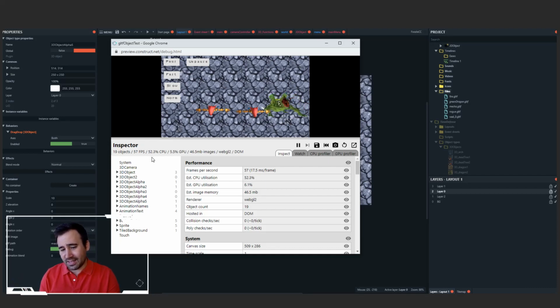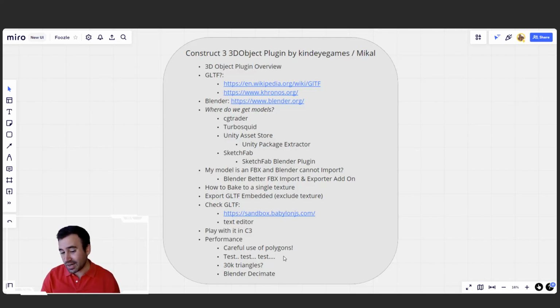So that said, you will see that when you start to get up to, I'm going to say 30-ish K triangles, you'll start to see maybe some frame rate hits, just depending on your machine. Like I said, this isn't meant to be a full 3D engine where everything's optimized and your memory's optimized, but you're able to get some amount of models, depending on how many polygons or how detailed you're trying to keep these things, into Construct 3.